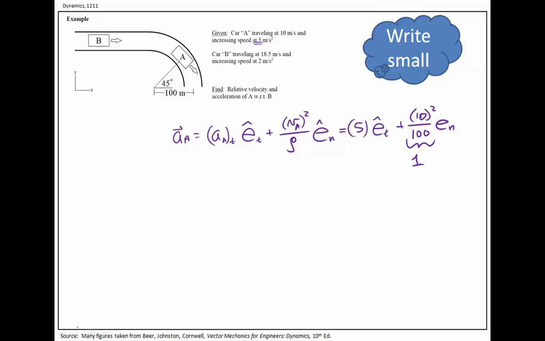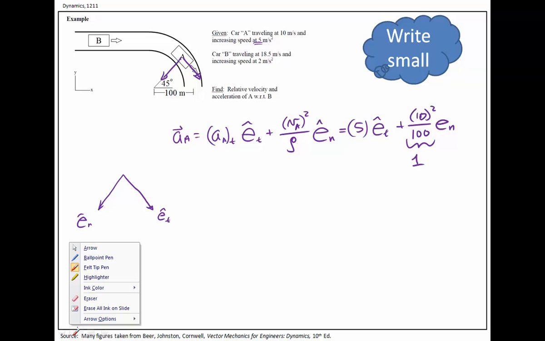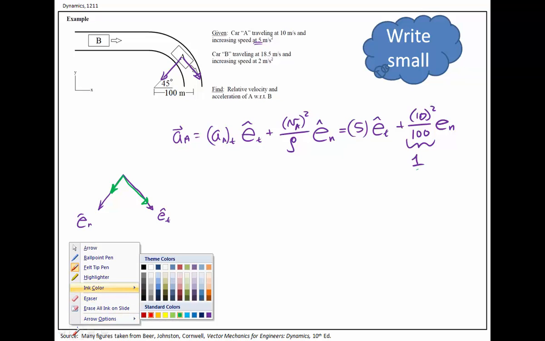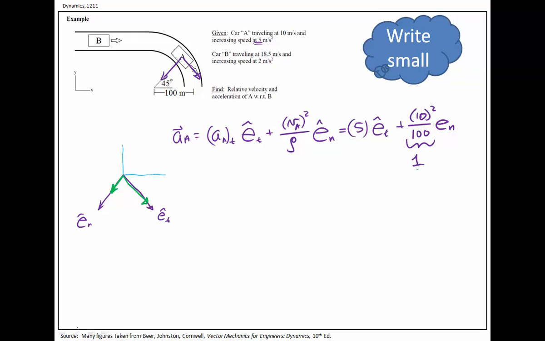Okay, so what I want to do, though, is break this down into x and y direction. So let me draw this over here separately. I think it's going to help us to draw these over separately. This is going to be my et and my en. And we've already kind of done this in a previous homework, but it's worth doing again a little bit. So here are my components right here. I'll put them in another color. And I know that 1 is going to be the magnitude here, and I'll try to draw it out with a little bit of correlating magnitude. And I want to turn it into x and y. So here you go, or more importantly, i and j.